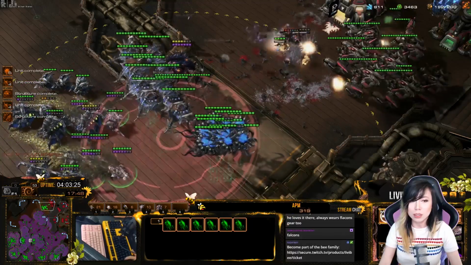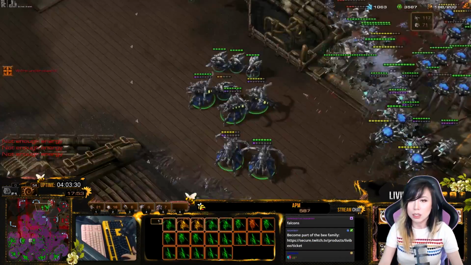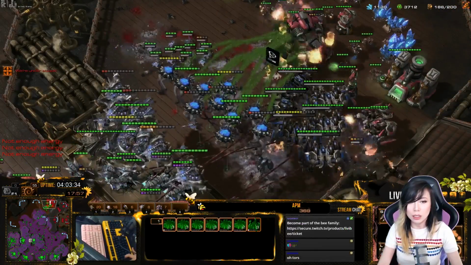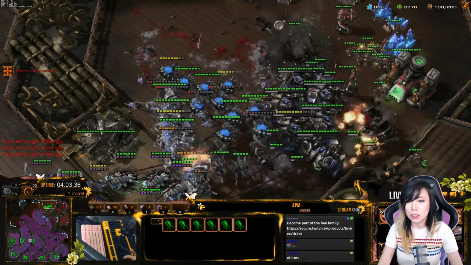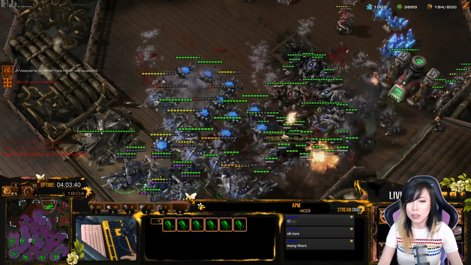Because a lot of Terran players that see you go mass Broodlords, there's a couple of things they could do to counter your mass Broodlord playstyle. That's mass Thor. And that's exactly what you see RuFF doing here in this game. He's going for the mass Thor counter to the Broodlords, but that's no match for my Neural Parasite.